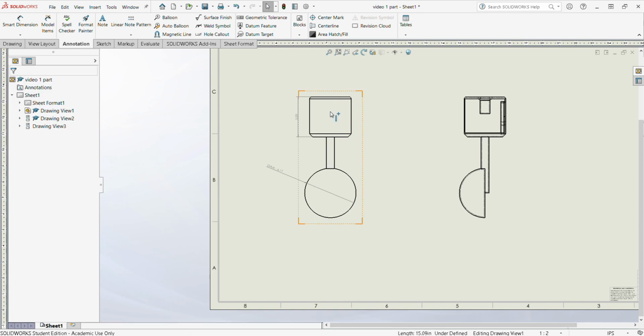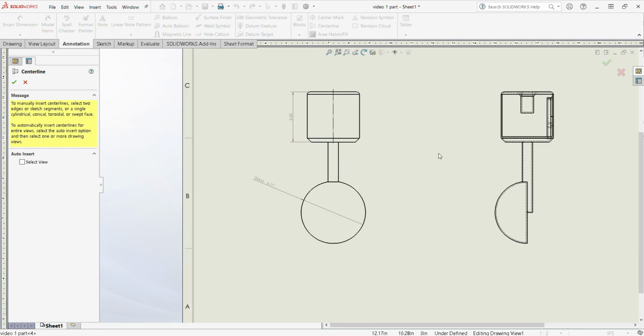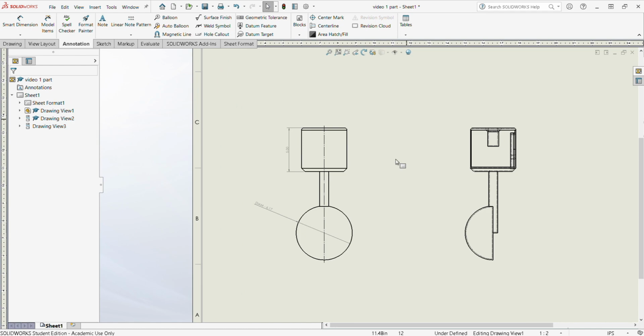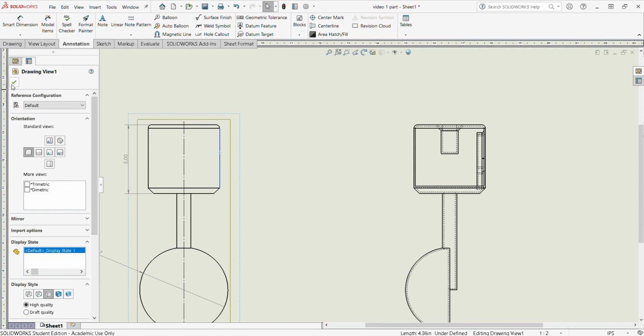I will go back on my words. Center line. And you're going to choose two lines between which you want the center line, and then you can drag it down. And the reason you do the center line for drawing is because I would dimension this as, oh, what are we doing?